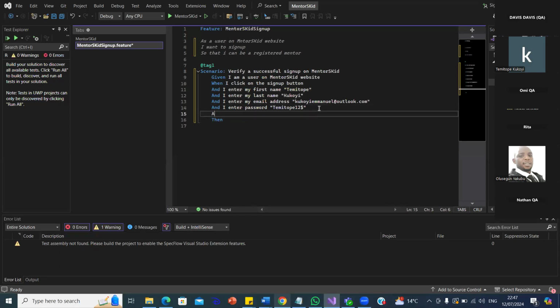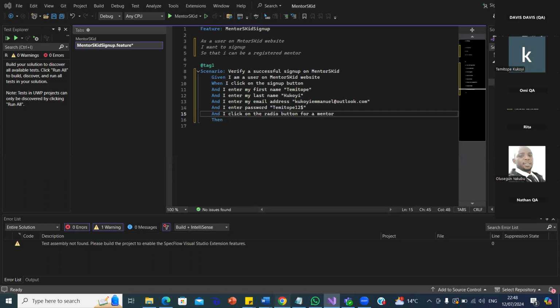And I click or I select. It should be select. No, you say click because you click on it. And I click on the radio button for a Mentor. Yeah, thank you for reminding me. I know there's a radio button, there's checkbox. The circular one is the radio button. Then the checkbox is the one that has, what's it called? That box itself.